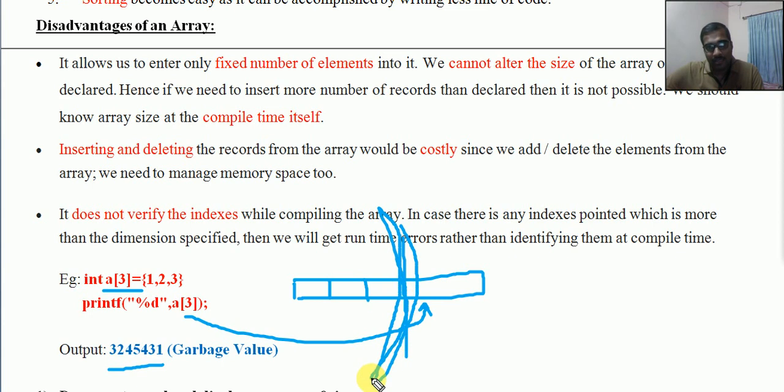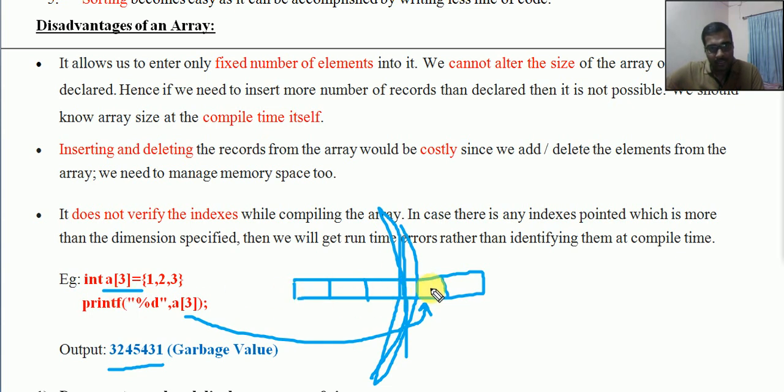This boundary checking is not done, so we are setting a maximum size, but unknowingly if you are trying to access the other indexes, it will assign some value, some garbage value. Sometimes it may lead to a wrong result in the program. Sometimes it may be a wrong value that will be taken into the program. That value we cannot predict, it depends on the memory. So we know only these 3 values, but we are accessing some other location that is out of boundary. This is the boundary of the array because the size is 3.